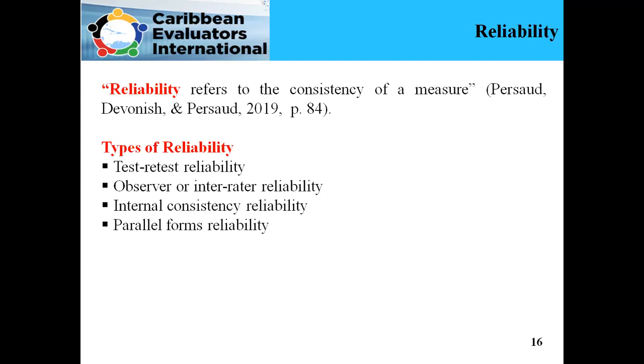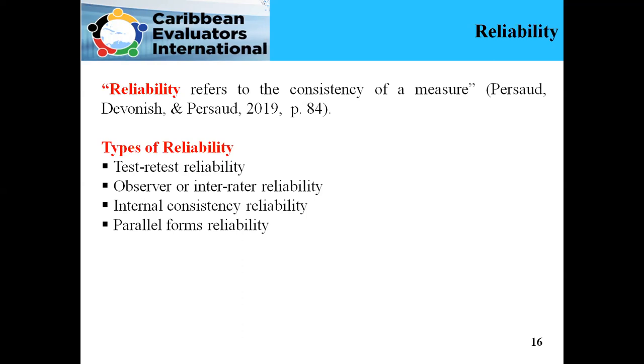Observer or inter-rater reliability is concerned with the accuracy with which multiple observers or raters record or judge the same phenomena. This one is quite often used in evaluations where you send observers into the field and you're just sitting and observing, but the observers would need to be trained properly so that everybody's recording the same thing. For example, if we were sitting in a park just observing children playing and Valerie and I were both observing, we should both be seeing exactly the same thing. If we are not, it means one of us is either distracted or we're not properly trained to understand what we're supposed to be looking for.